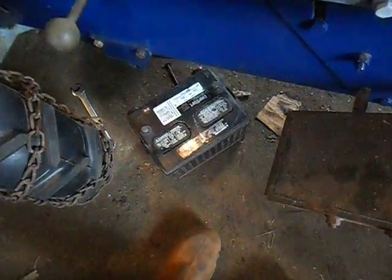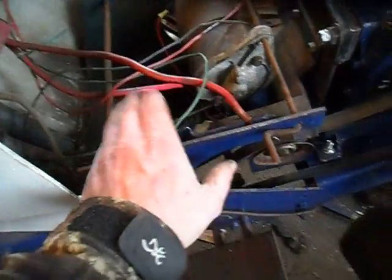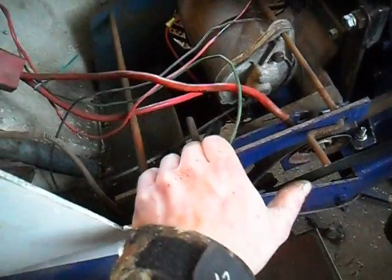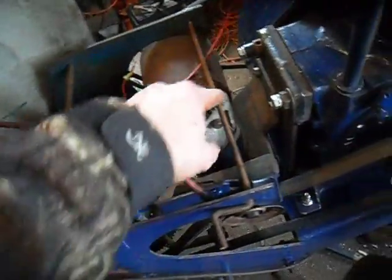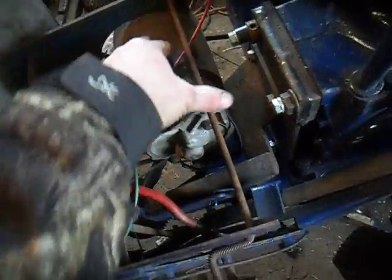The only battery I have to use with this is a small car battery right there. It's pretty big in this small space, so I can't use the original battery tray that came on the tractor. For the time being, I've rigged up some threaded rod which the battery is going to be placed on, and it also helped me to align my starter generator. This is where it's going to be.